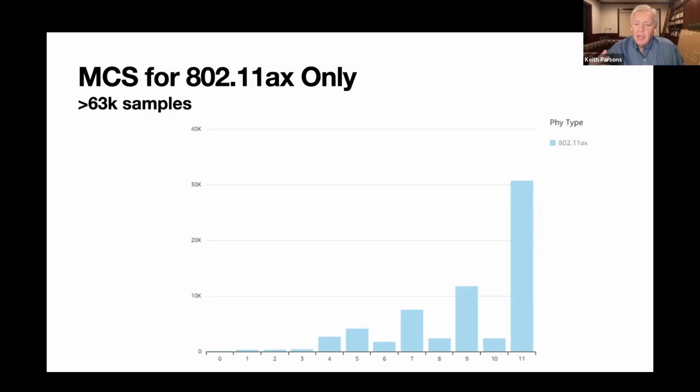And you see the humps as well. We're getting better results with 11, better results with 9, better results with 7. So in the MCS pairs on the modulation, they're staying on the high side, not on the low side of those MCS pairs. So impressive data.